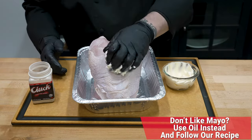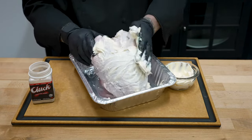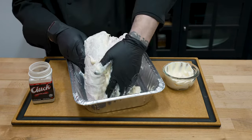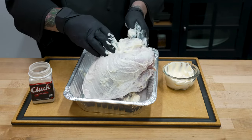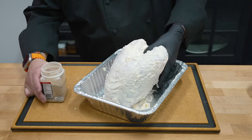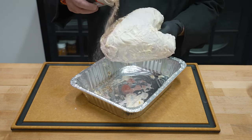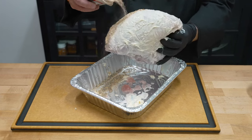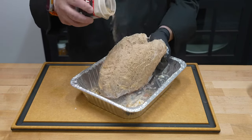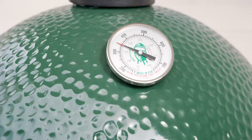One clean hand and one dirty hand, we're going to go ahead and slather this turkey breast down in mayonnaise — all around both sides, front, back, everywhere. Make sure you get it coated nicely. If you have to use your second hand, just go for it and get it done. Now that we've got it all set with mayonnaise, I'm going to carefully apply the cluck rub. You can see it sticks quite nicely to the turkey breast. We'll get the back as well. Now we're going to let this sit while the Big Green Egg warms up and let that rub start to soak into the mayonnaise a little bit.